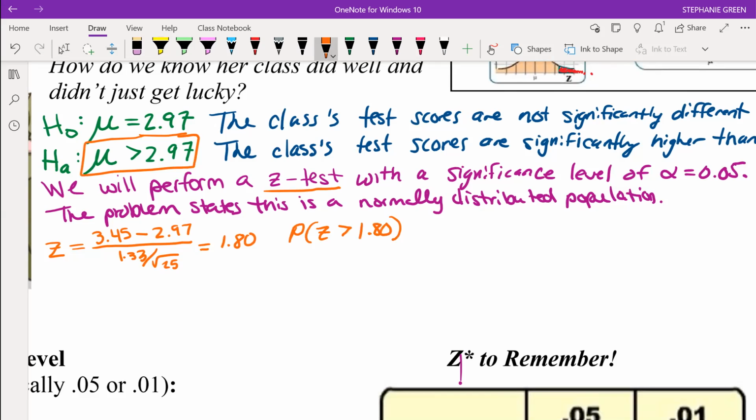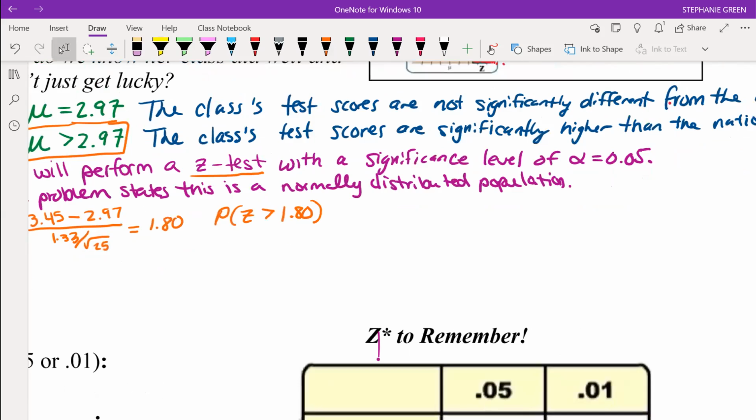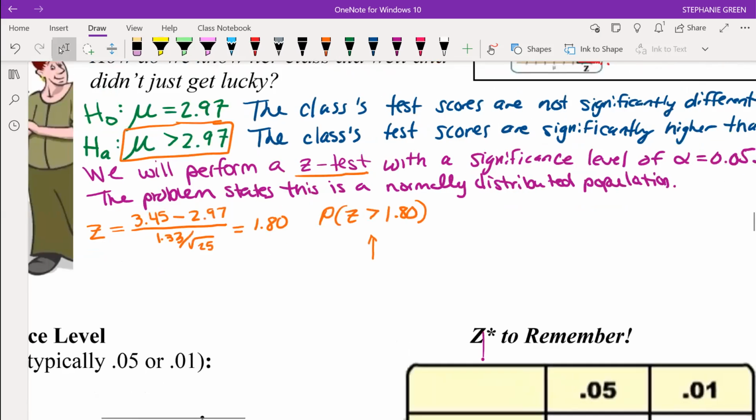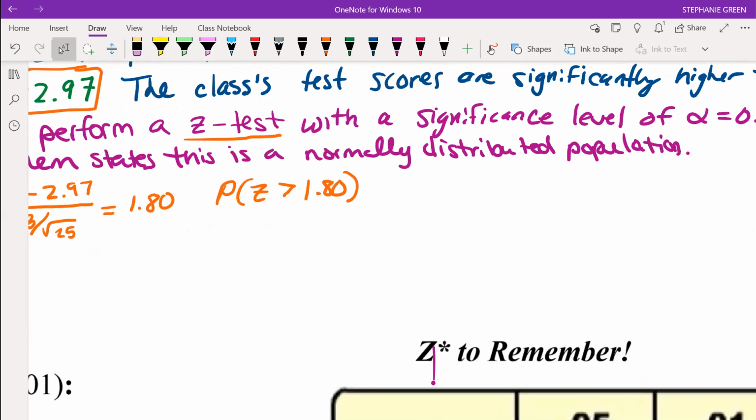Okay, and we've calculated probabilities of z-scores taking on certain values lots and lots of times in this class. We can use any of those methods here to do this. So I could do this with normal CDF on my calculator, even just using 3.45. We didn't actually have to standardize it to find that probability, did we? It's just part of the process of doing a z-test, though. Okay, if we can't use a calculator, though, I would use my standard normal table. And that's going to happen a lot of the time here. So let's go to our standard normal table real quick and talk about that.